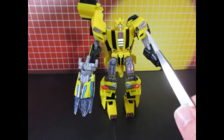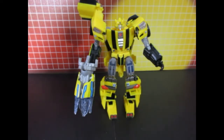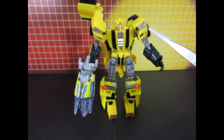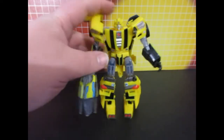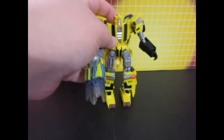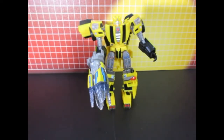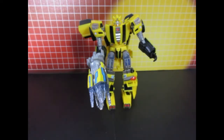They give you nice crotch details. Now for these decals here and here and here — they never showed where those are supposed to go in their directions online. So I decided to put them here and here and there because it actually looks a lot nicer that way. And in vehicle mode it'll give some floodlights effect.